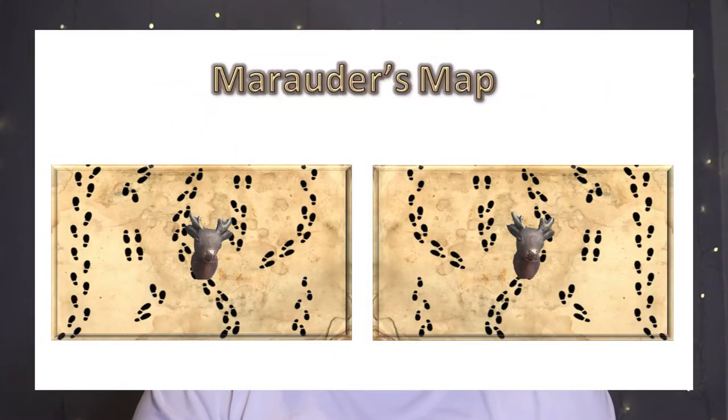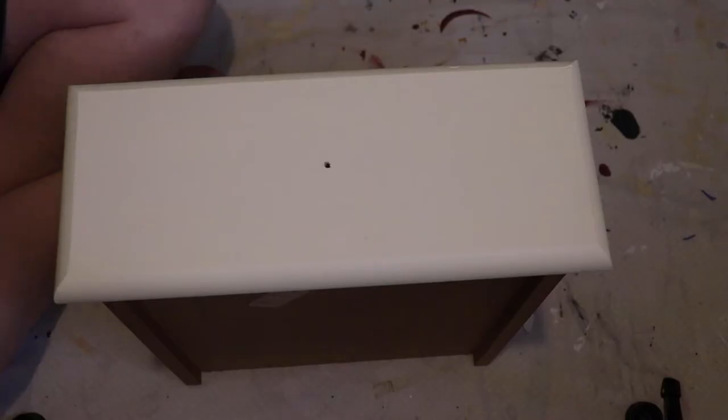In the last clip, you saw me paint the base colours for each of the house drawers. I'm now going to show you the designs that I've come up with and how I achieved them on the drawers. For the top two drawers, I decided to go with the Marauders map theme, with stag's heads as the handles, which represent Harry's Patronus and his father's Patronus, Prongs.